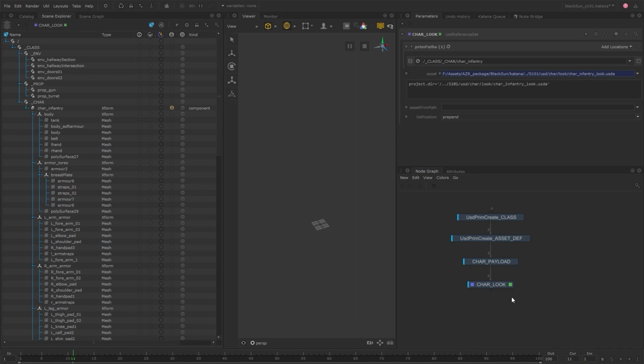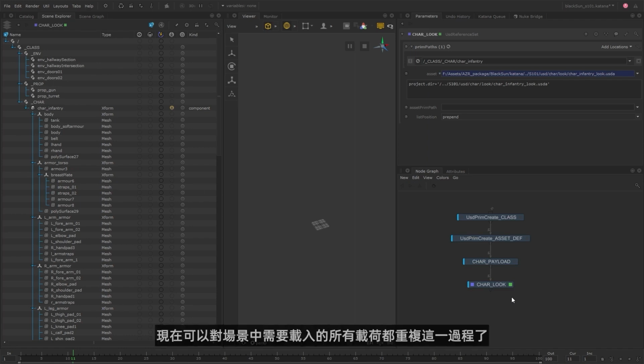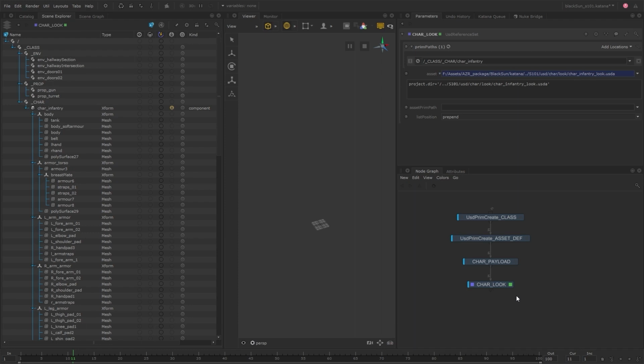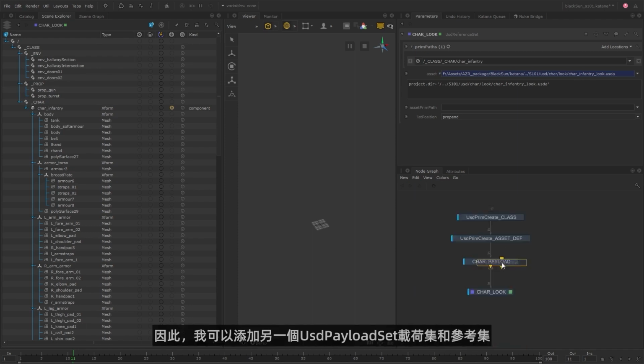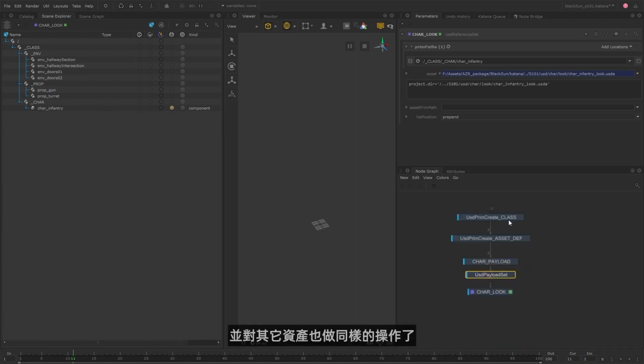And now I can repeat this process for all the payloads that I need to load in the scene. So I can add another payload set and reference set and do exactly the same for these other assets.